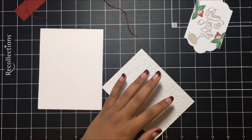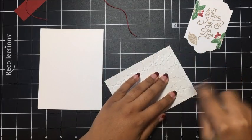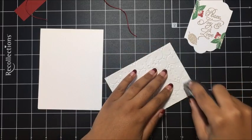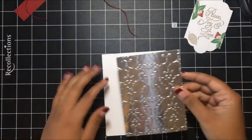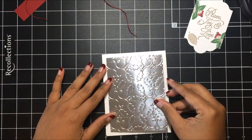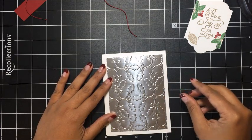And we've got that beautiful silver foil, love it. Just go ahead and add some adhesive all the way around just to be sure your embossed layer stays down. And even put a little in the center. There we go. I love how this foil looks when it's embossed. It's just gorgeous. Just add that.